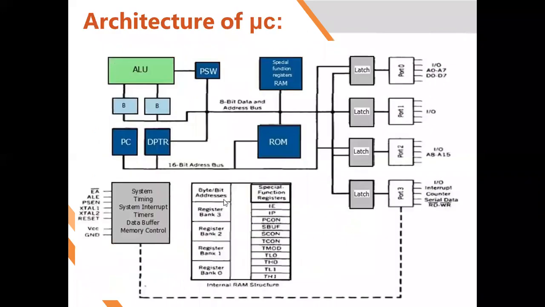Now the very important part is the architecture of the microcontroller. Microcontroller can be abbreviated as mu c, where mu means micro and c means controller. Sometimes you can use the words mu c or mu p, but I suggest that in the exam you write them fully, that is microcontroller and microprocessor. Don't go for the short forms.